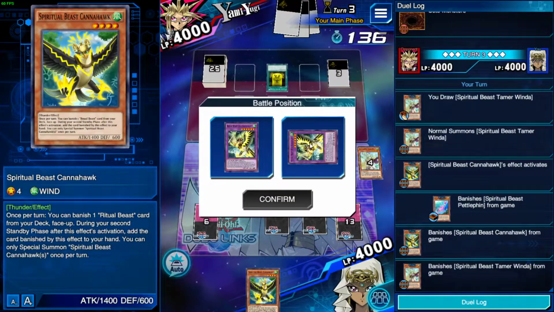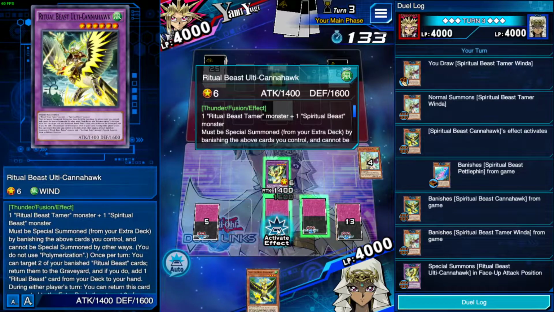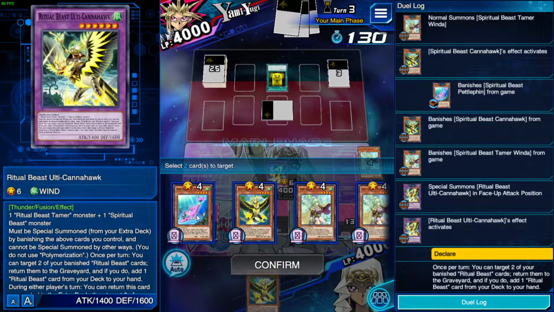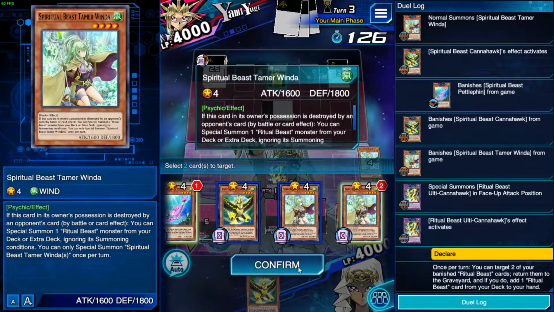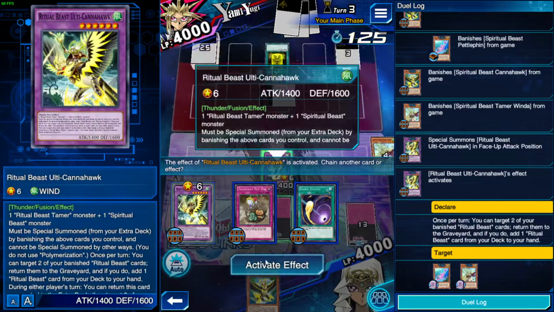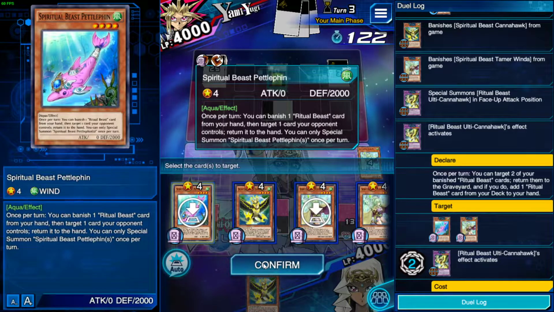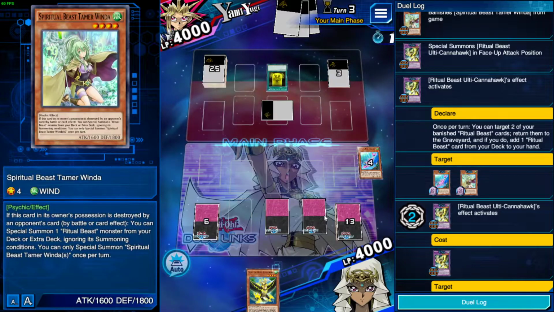So we'll summon Canahawk here. He can be an offense, doesn't matter at the moment. So we're going to activate his effect. Again, we look at this. We want Petalfin, and we don't want one of our windows. So now we will chain his effect, and we're grabbing Petalfin, and we're grabbing the other window.